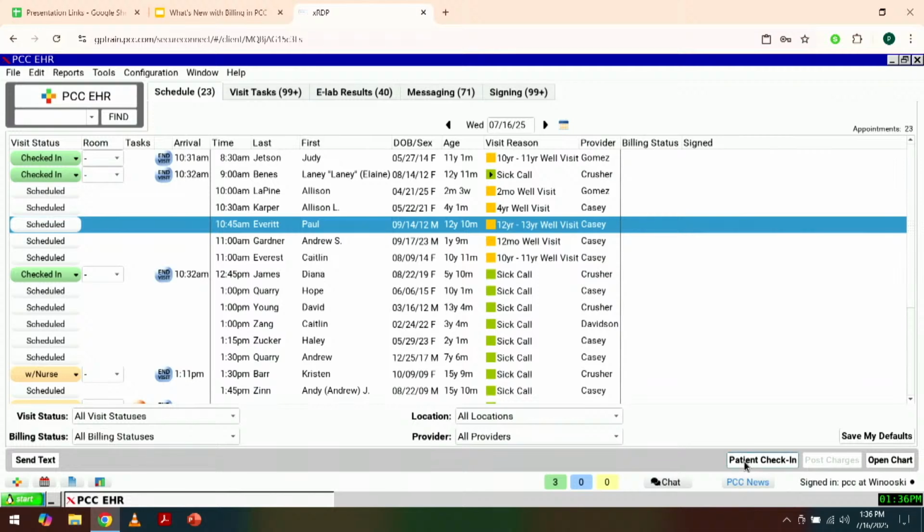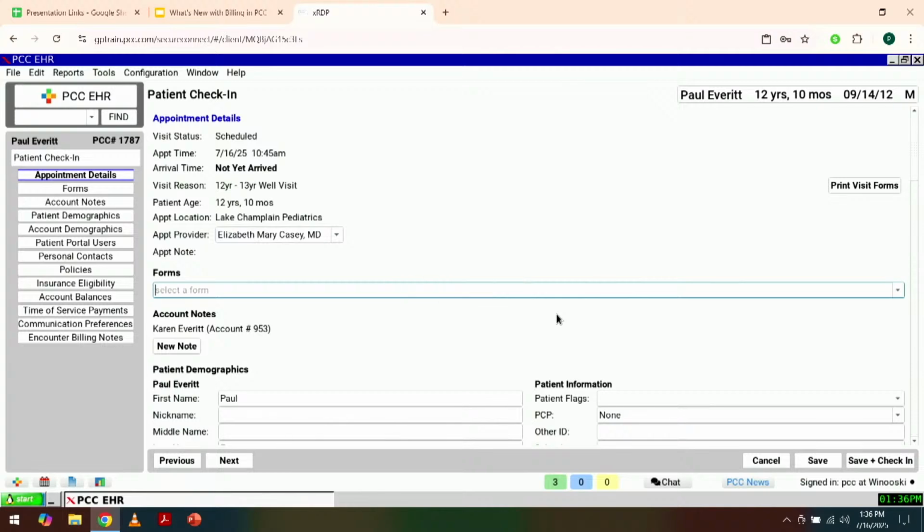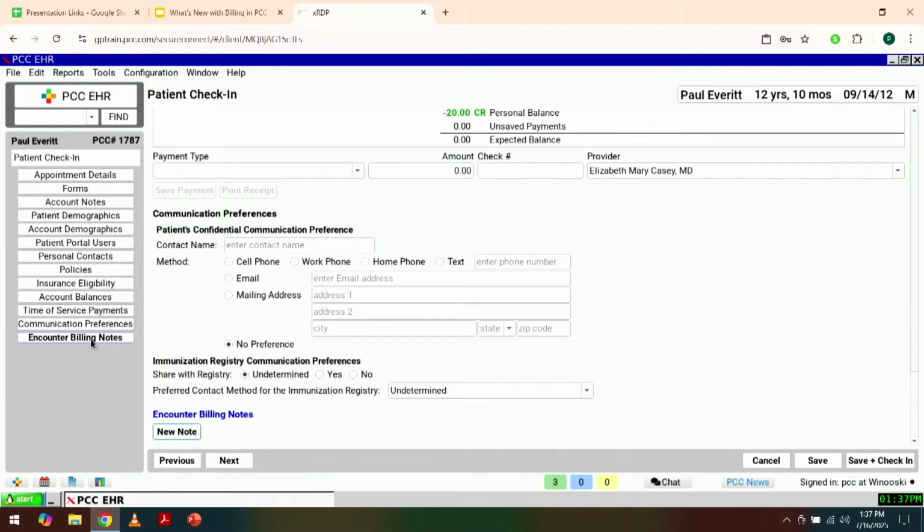Yeah, so like Brian mentioned, it is in the check-in program here. So those encounter billing notes are no longer only accessible through OOPS, so they can start at the very front of the visit. If the front staff wanted to add a note to why they didn't collect a copay or something like that, they could add that, and that follows the encounter through the whole cycle. Okay. So you'll notice here at the bottom on the ribbon, you have a button for encounter billing notes. So that's where that's accessible.